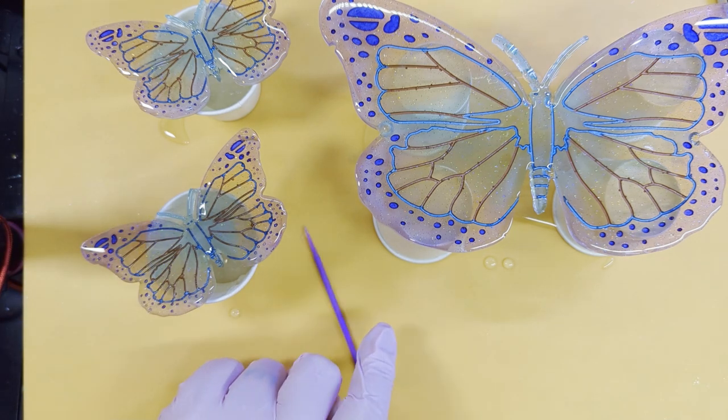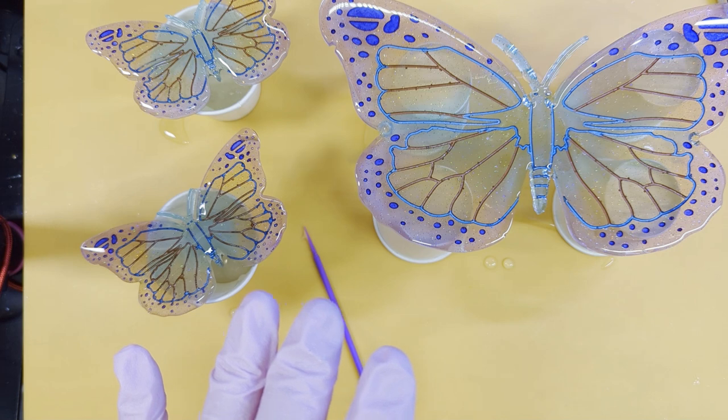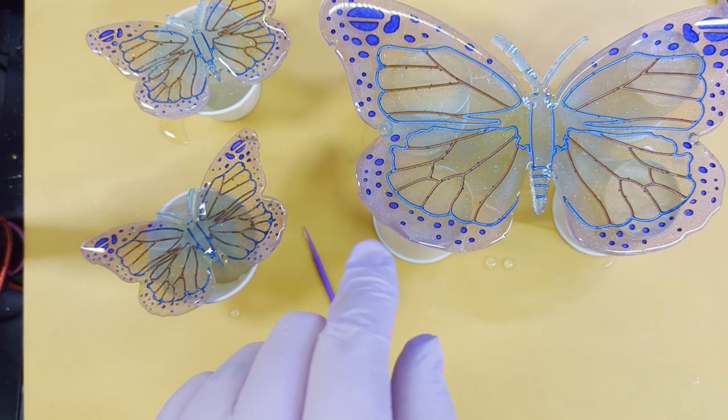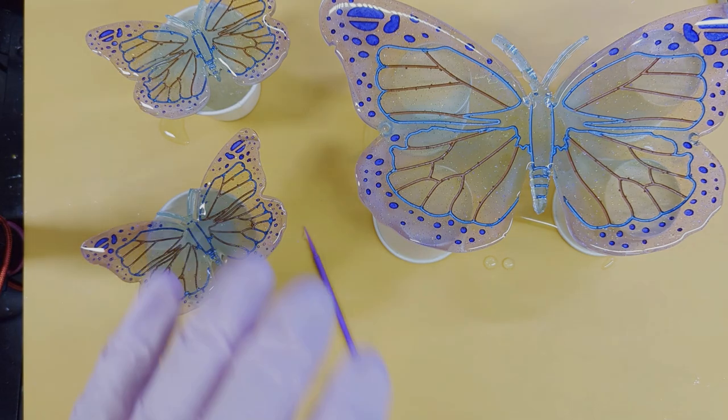So, okay, I will keep an eye on these for the next half hour or so, just breaking the surface tension in those little bits to make sure that it doesn't gather. And then I shall cover them, let them set, and then I'll show you peeling off the latex because that bit's fun. And then I'll repaint them with the latex on this side, and I'll show you coating the other side as well. So I shall see you when it's all set and I can peel off the latex. Bye for now.